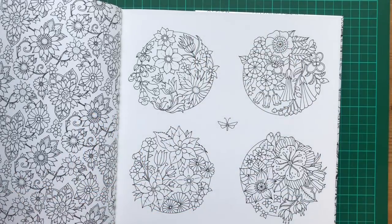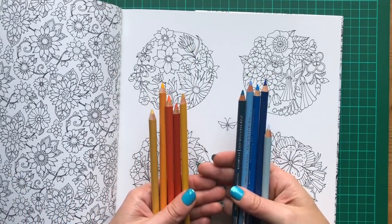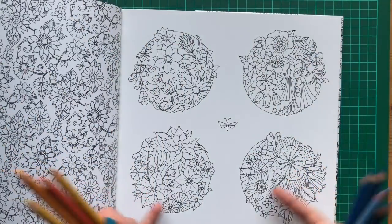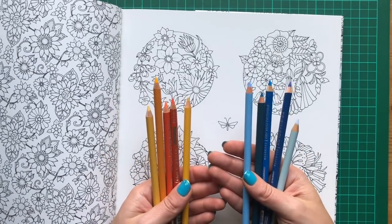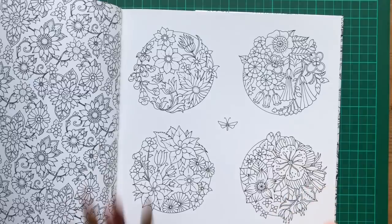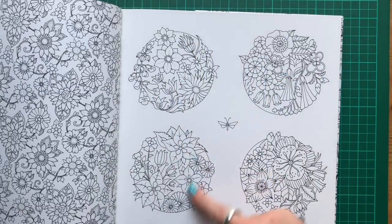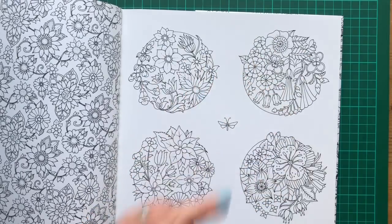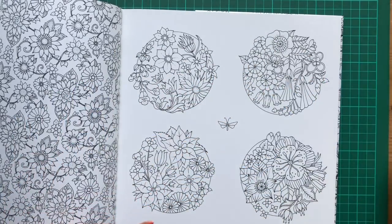And for one of the other ones, I've picked out a set of blues. And again, I've done the same thing. I've picked five pencils. If you had a larger image that you were working with, you could maybe stretch to six, but I wouldn't go more than six. So I've picked out all blues and all oranges. And I'm only going to use one set of pencils in each circlet. And that is how we're going to start off, and I'm going to do this in the same style as the animals in Enchanted Forest.